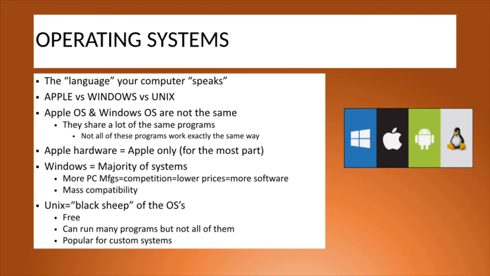It can run a lot of programs, but not all of them. So there are certain things that are real musts, and that's why people still buy PCs, that's why they still buy Apple, because there are some programs that just will not work, or they don't have the Unix equivalent of it. It does work a little bit differently than Windows and Apple do, and you have to understand programming a little bit better. It's not as friendly or as consumer-based. So a lot of people feel intimidated by working with something like Unix, because it's so bare bones, and you have to kind of know what you're doing to make it work. But for custom systems, it's very popular.